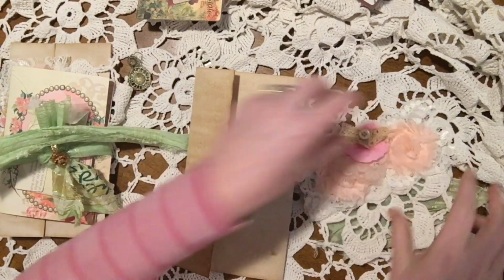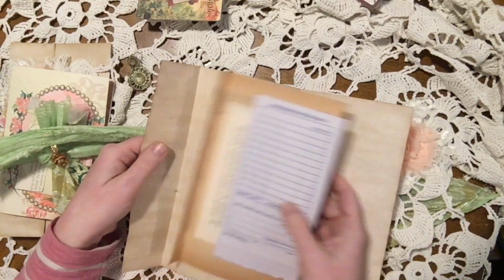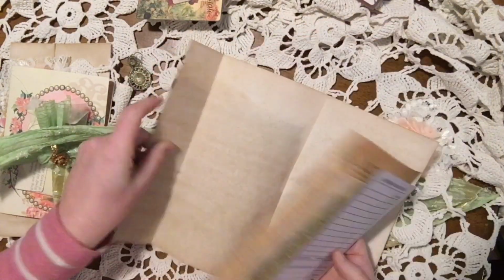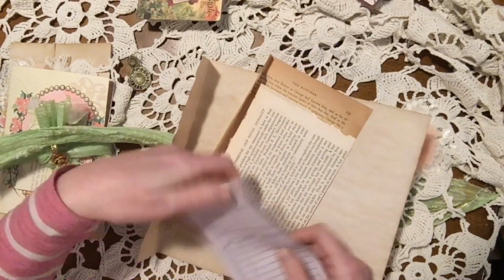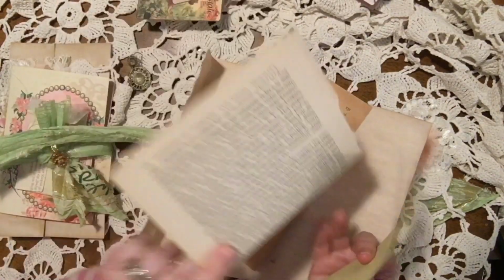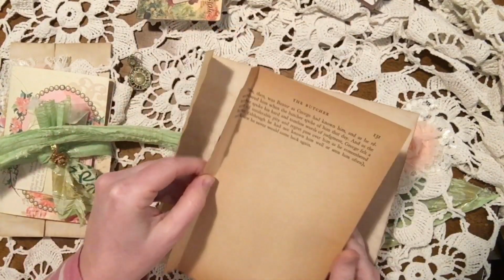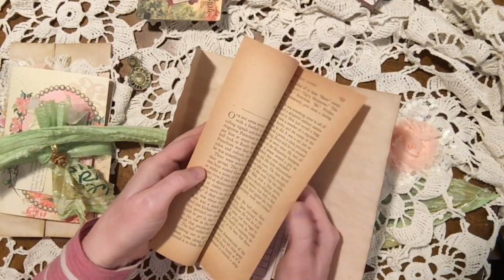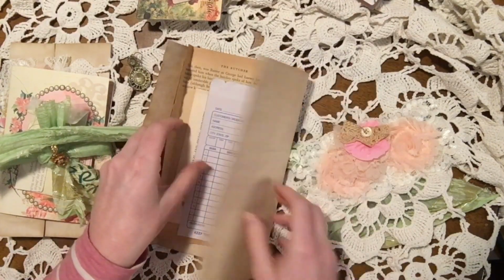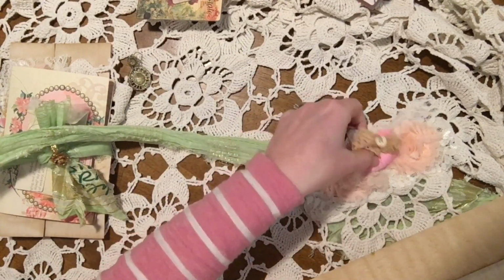This is tea-dyed paper, 8.5 by 11, with a receipt and the carbon copy, a vintage page, as well as, well, this is almost antique. It's like 80 or 90 years old, so it's getting close to that 100-year mark. So anyway, we've got that in there. I didn't want to fold up those darker, older pages because they can break. They're a little bit more brittle.